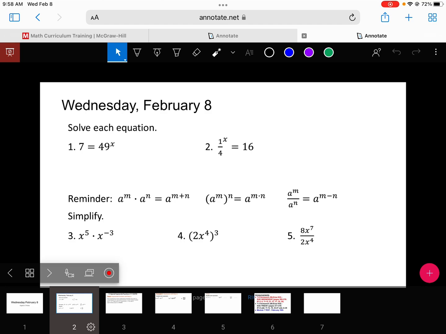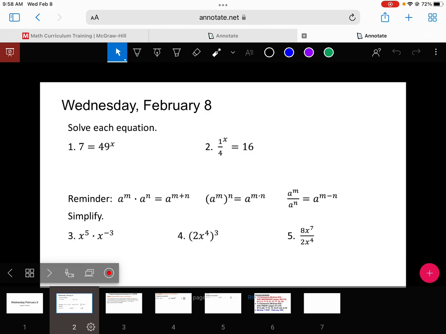Number 1. Yeah, number 1. It can be squared. What can be squared? 49. We square the 49? Or 7. We could do 7 squared. Did you have an idea, Julia? Yeah, 7. Yes. So this is an exponential equation.